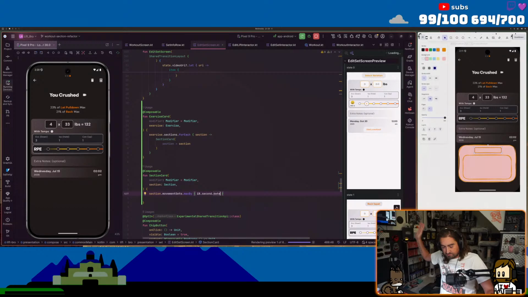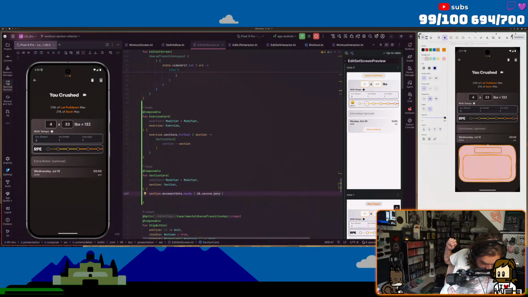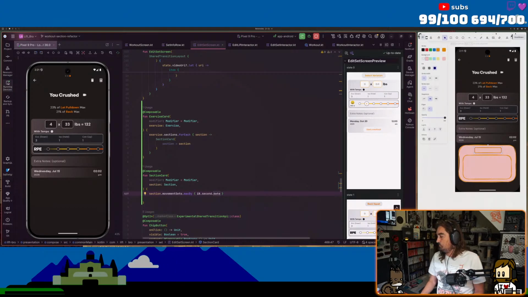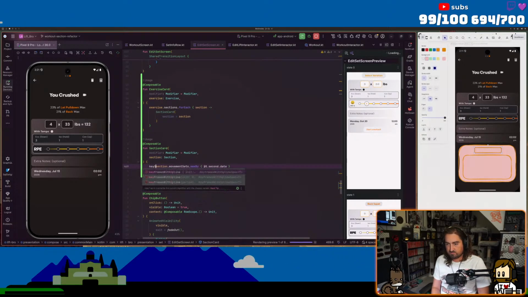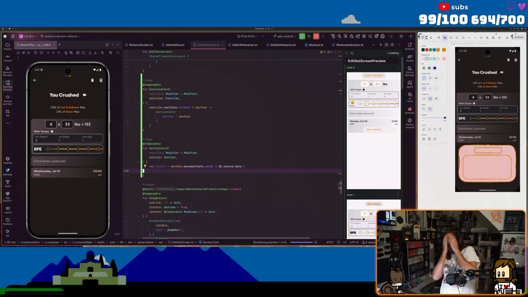I'm gonna move this all to the interactor. So we have the max by date key. So it's just gonna be the latest, the last set that they did in that section.